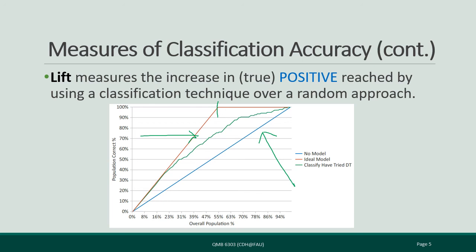But no classification method is perfect, so it will fall somewhere between the random approach and this perfect approach. How well the classification method will help us pick out those people who are going to be positive is basically the lift, this green curve between the blue one and the red one. Of course, if the lift is closer to the perfect one, then it means that the classification is better. And if it's closer to the random one, then of course the classification is less useful.